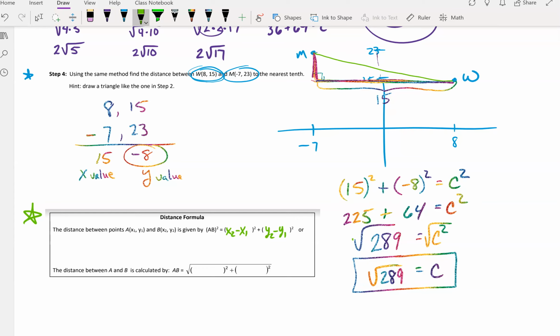And then remember this last step of taking the square root? That's what we have right here. So my length AB, this is actually the distance formula. Any distance on the coordinate plane can be determined by taking the square root of x sub 2 minus x sub 1, the difference in the x's, and the difference in your y's.